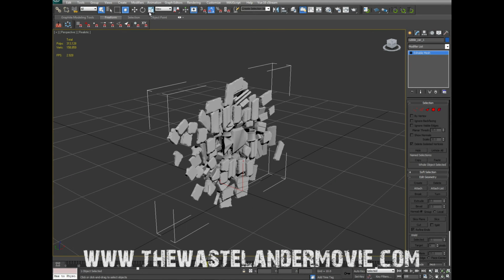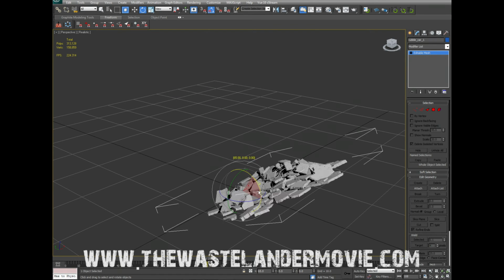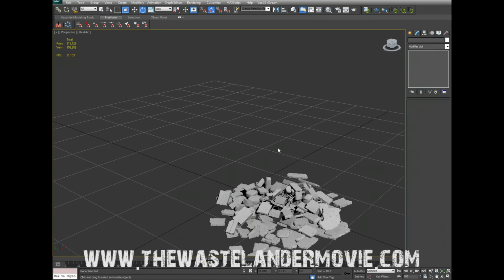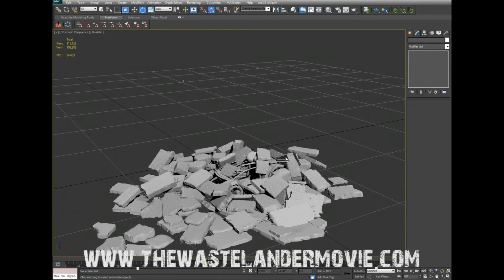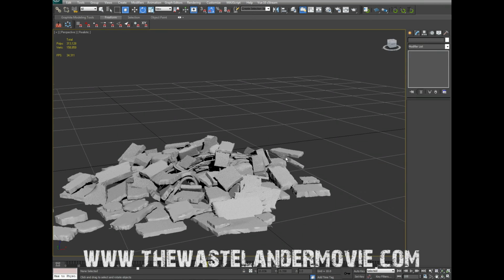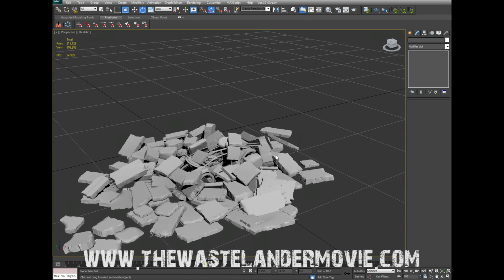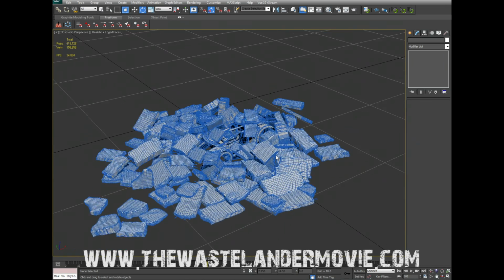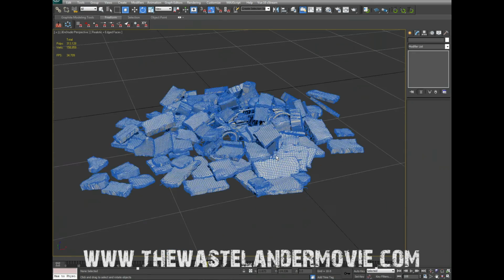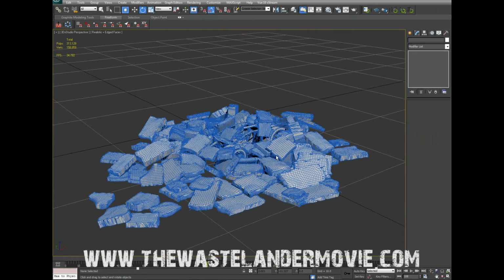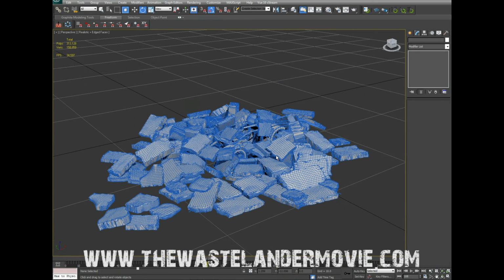It's brought it in on its side because of the difference in coordinates between View and 3D Studio Max. So I'll just flip it back round again so it's the right way up. And you can see there all of the pieces. I've just hit F4 so you can see the wireframe. It's a single OBJ mesh, and in some cases it's much easier to work with. It's also much easier to decimate and to create a smaller, lower res version of it later.